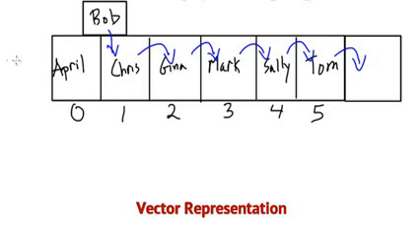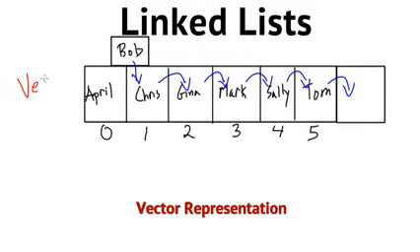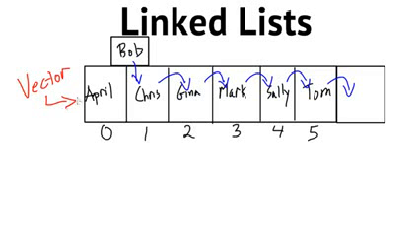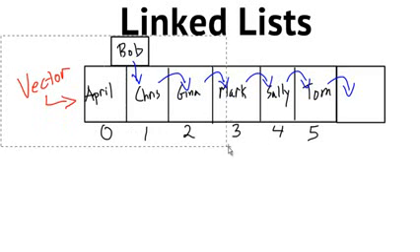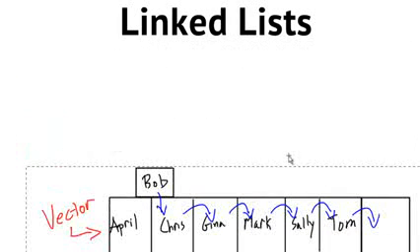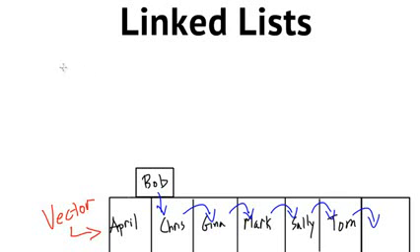So let me go ahead and label our vector here, just so we can keep track of what we're looking at. So this was our vector data structure to represent our contact list. And I'm going to attempt to move this vector here down a little bit so we can draw our linked list. So this linked list data structure consists of what we call nodes. So you can think of just a node as like a box. And in that box you would have all the information associated with, well, in this case, associated with a contact. So we just simply have names, our first names associated with our contacts, but if we were trying to make a real representation of a contact, we'd have a place for first name, last name, their physical address, their telephone number, so all that information.